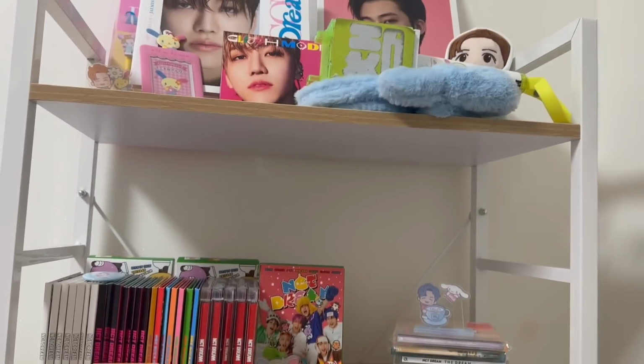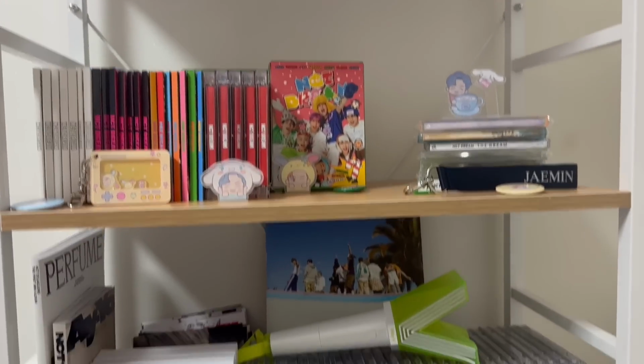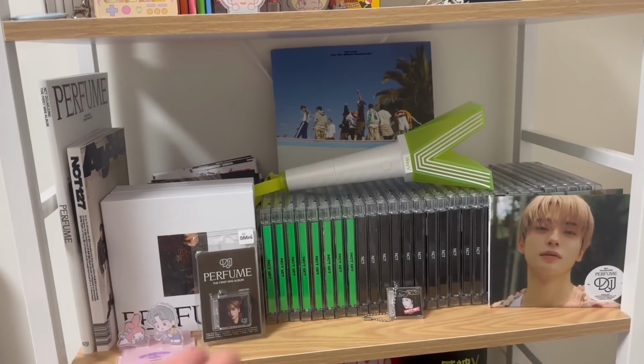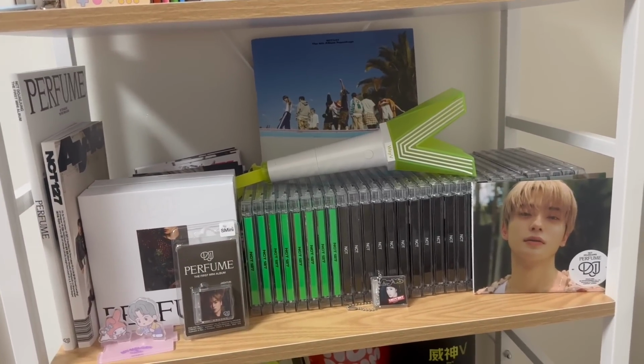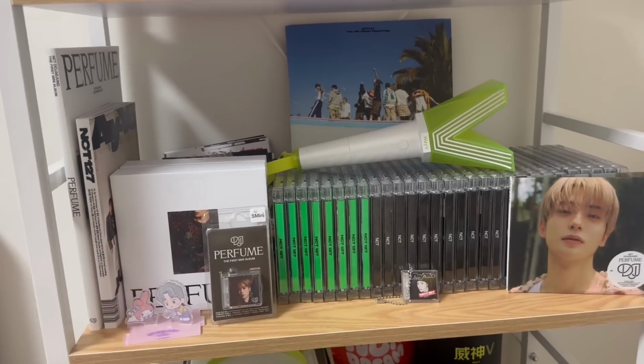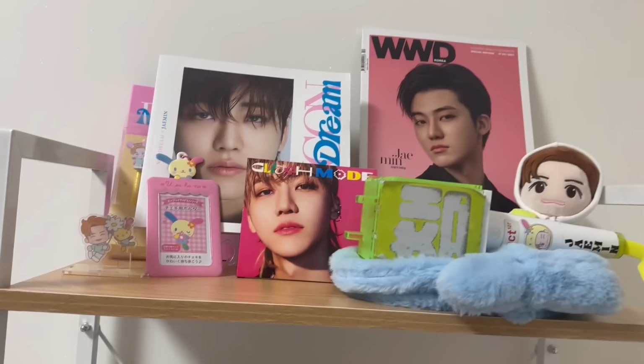Like I said, it's going to change a lot literally next Monday, especially this shelf, but for right now it's gonna work. I don't know where this shelf is going because I have way too many jewel cases. It's actually a problem at SM. Please send help. For right now, it's not the cutest shelf, I understand, but anyways, Jamin looks cute, right? Yeah, right? Okay.